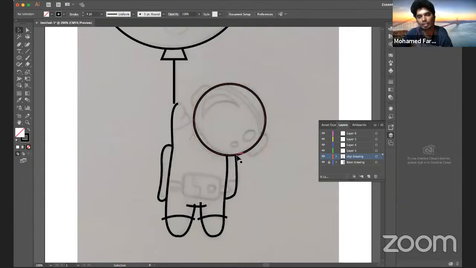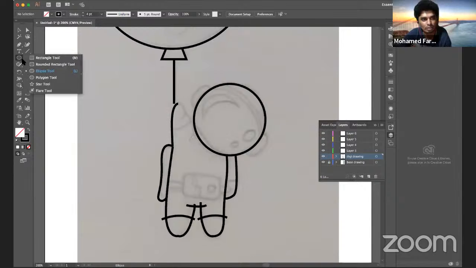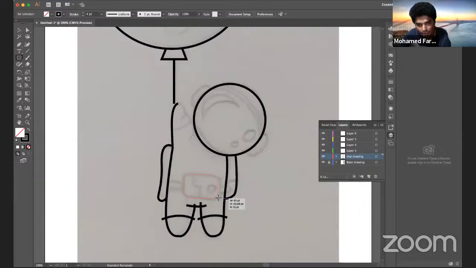Whatever shape you can do this, okay? And here I am drawing a rectangle also I can use. So I am using the rectangle shape. You can see, I'm just doing a rectangle shape and also a little bit of rotation. So this is a shape tool. Okay, so here I have another shape. So I have another circle.